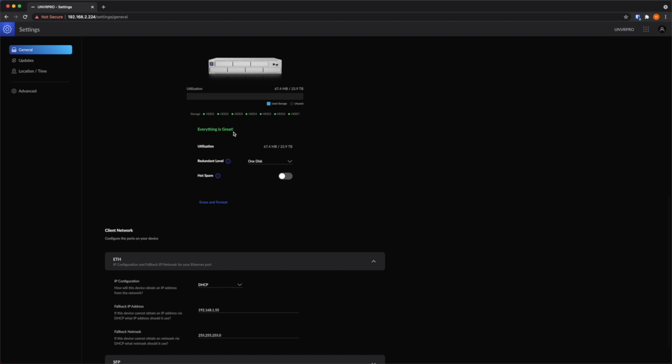Okay, now let's try another setting to explore the options. So remember here, it has the redundant level. It has 2 options, one disk and half of the disks. We just tried the 1 disk, so basically it worked for either RAID 1 or RAID 5, depending on how many hard drives you installed. I believe the half of disks is for RAID 10, but I need to confirm that. Let me try it now.